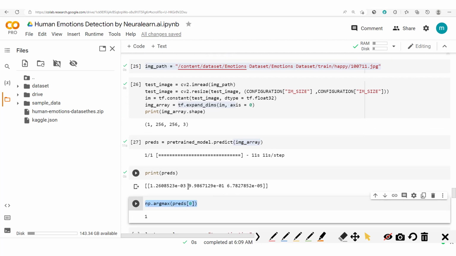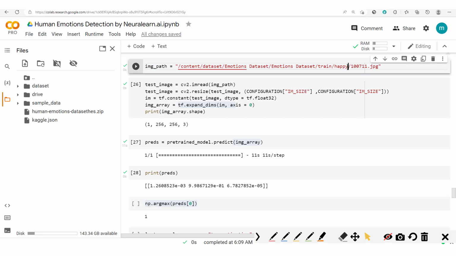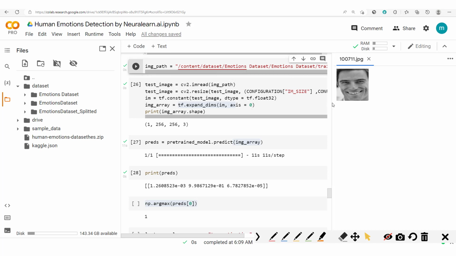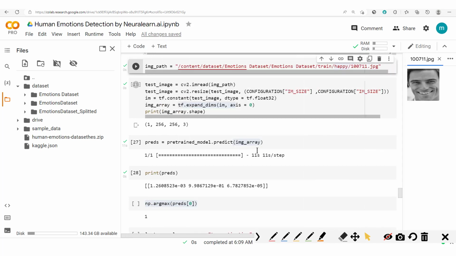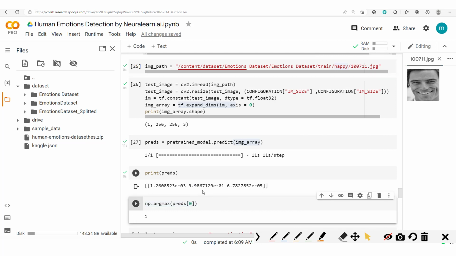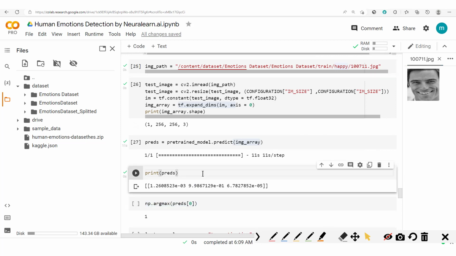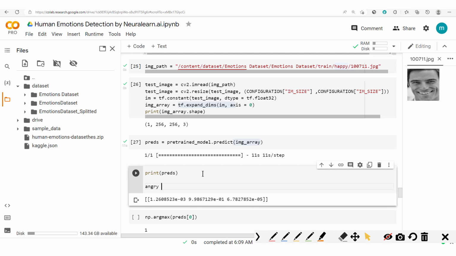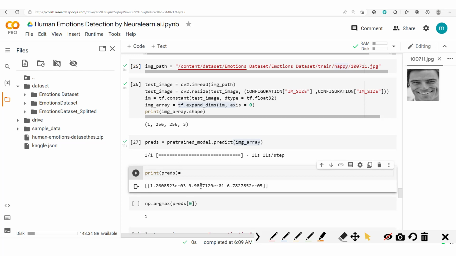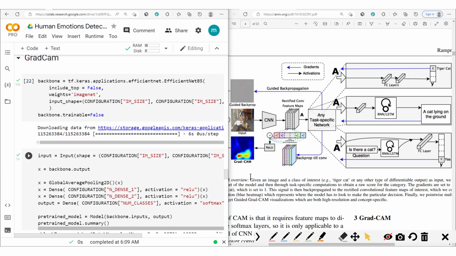You could see that the max is at index 1, which is logical because it's a happy image. We could see that right here, the person is happy. So this is our image, and here's what our model produces. Remember, as we've seen already, we have actually 3 classes: angry, happy, and sad, at the 0th index, index 1 and index 2. So our output is index 1, meaning this prediction is correct.